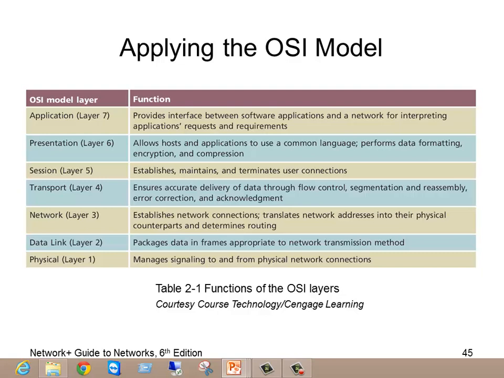Firewalls used to just be layer 3. A firewall used to just look at the IP address and say pass it or stop it. Now we have firewalls that are layer 7 devices, because you can tell a firewall to block all traffic that's streaming media, or to only allow traffic at certain times of the day, or, you know, block all BitTorrent traffic. That's a layer 7 thing. So the lines are kind of blurred now between where devices are and where they're going.